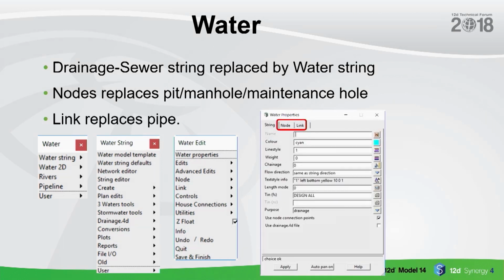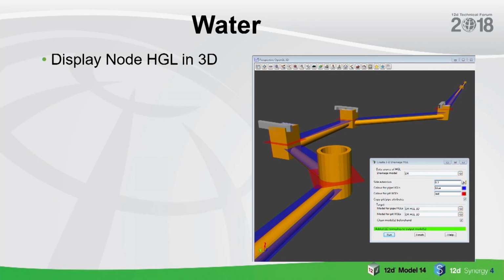Another thing to trick you is we no longer talk about pits or maintenance holes or manholes. I always got into trouble because we had manholes instead of maintenance holes. They're all now called nodes. It doesn't matter because there's all sorts of other things in there that don't fit into that category. Similarly, we don't talk about pipes now, we've got links. So it's links and nodes, because things aren't necessarily pipes. They could be open channels, they could be all sorts of things. So we've really gone to town on you water people, but you'll get used to it. It's not too bad at all.